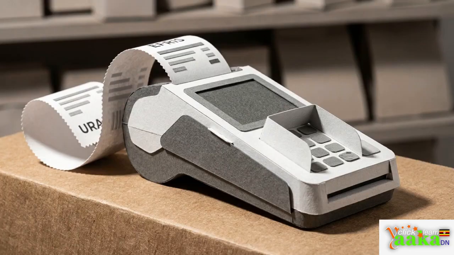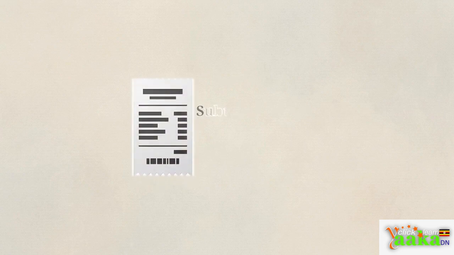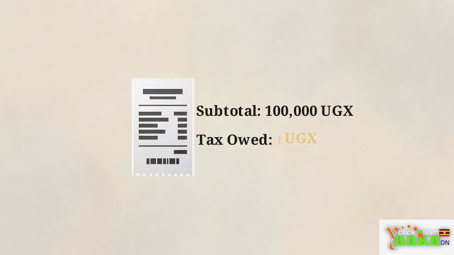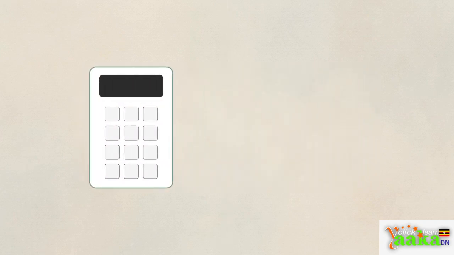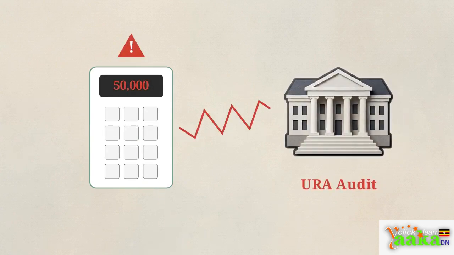Today, you rarely have to do these calculations by hand. The Electronic Fiscal Receipting and Invoicing Solution, or EFRIS, automates the computation process. When you issue a receipt through the system, the specific tax owed is calculated in real time. With the math handled automatically, your primary responsibility shifts. The focus is no longer on mastering the manual formulas, but on strictly entering accurate sales data. If you type in the wrong amount, EFRIS computes the wrong tax, leading to automatic audits.